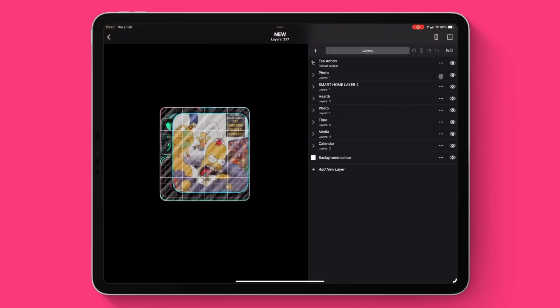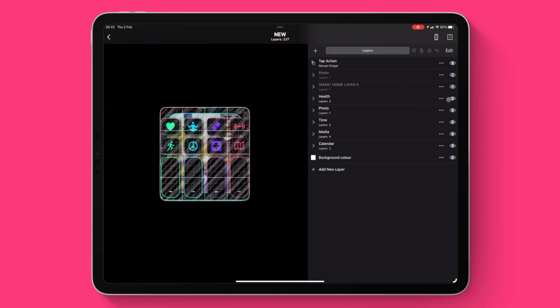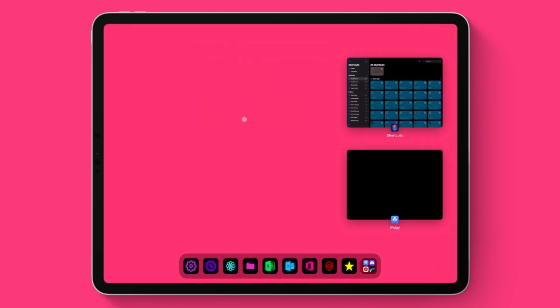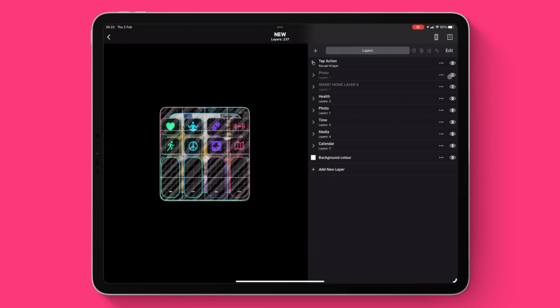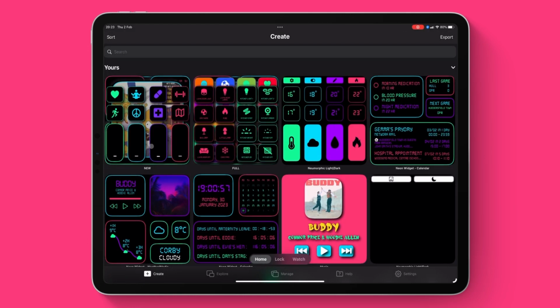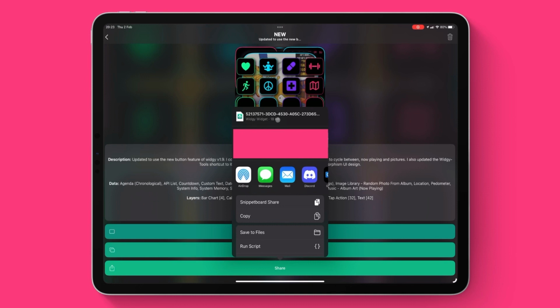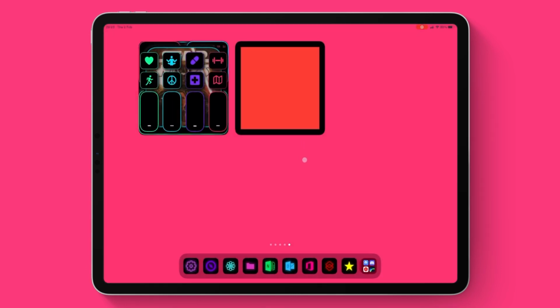So I'd say we've found a maximum. Is that the right value to have as your widget? My personal opinion, it got to around this point before it started really struggling, and you can see that that's reloaded. I think that is the right amount to have, or when I say the right amount, I'd say the maximum with a good reload and refresh value. And it rounds up to about 200. So 199 or 200. That's a mixture of layers. Text is going to be a lot less than images. So as long as it's an average, there's 18 kilobytes there. So I'd say 18 kilobytes, 200 layers on average, and you're pretty good to go.